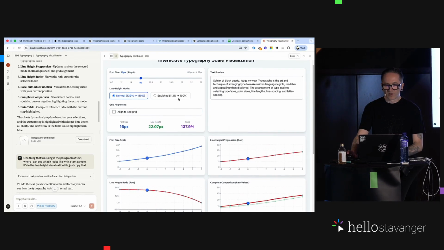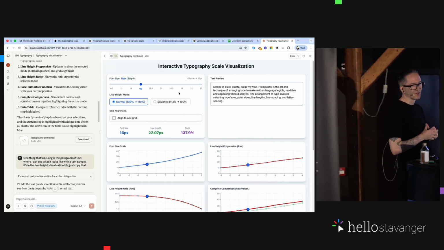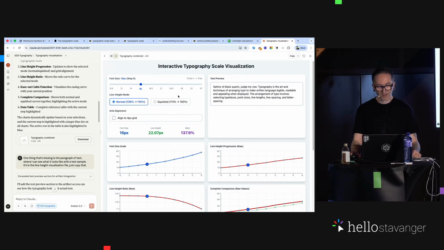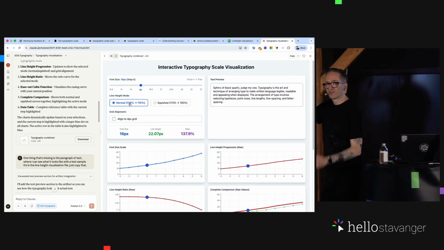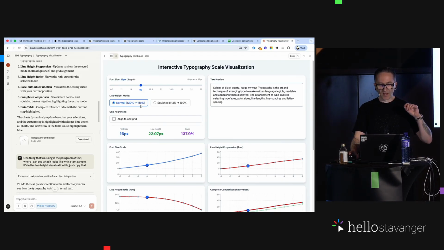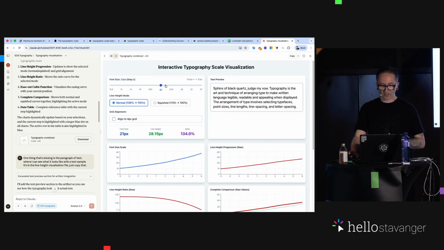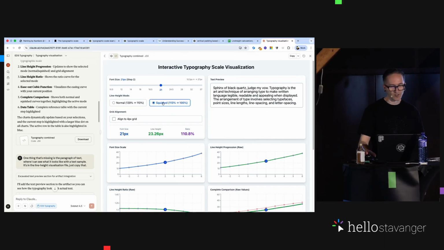So this is with the help of Claude, which is much more pretty to look at, and then a Google sheet. In this case, I have the normal line height, which is starting at 139% in the smaller sizes, and then it's gradually decreasing to 110% in the large sizes, following these curves. So you can see that when I change the slider, then you get the font size, the line height, and also the ratio. And then I've also added the squished line height for those more compressed situations.